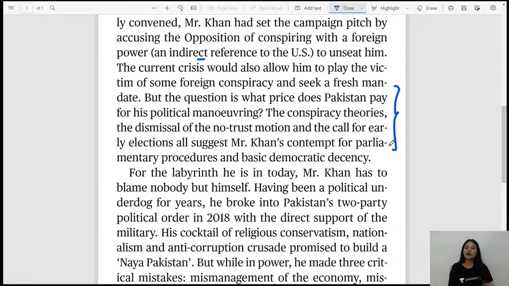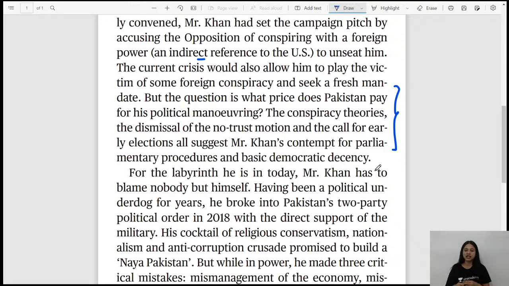So what is going to happen now? This is the last question that our author is asking us, but at the same time our author is also asking us that everything that Imran Khan did to bypass this whole democratic process, it raises some important questions about the status of politics, and more importantly the status of democracy in the country.